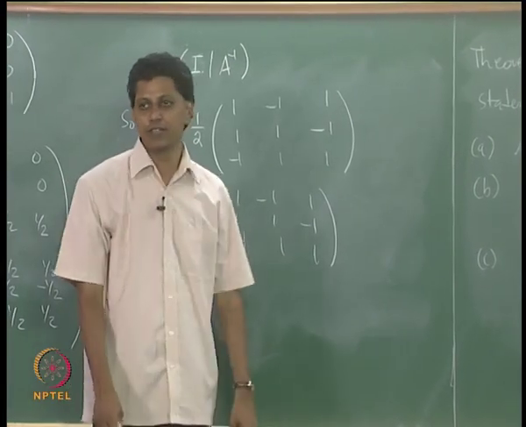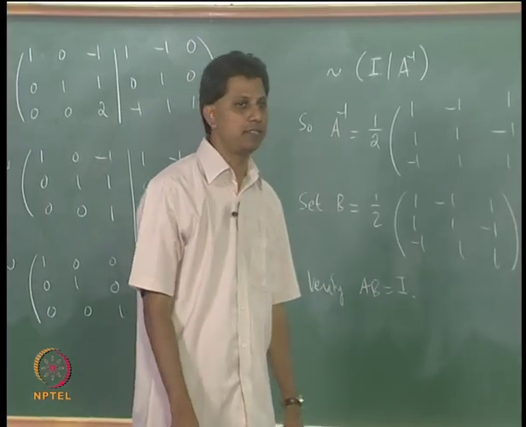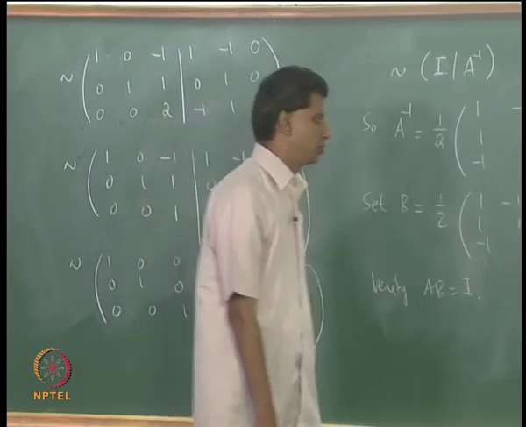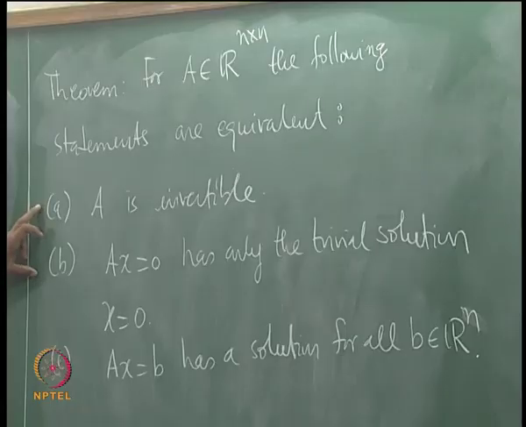Again we can prove A implies B, B implies C, C implies A. I would follow a slightly different approach. I will prove that A and B are equivalent, then prove that A and C are equivalent, then it would follow that these statements are equivalent. This is not a very efficient way of doing it, but this is rather easier. So I will prove A if and only if B first.